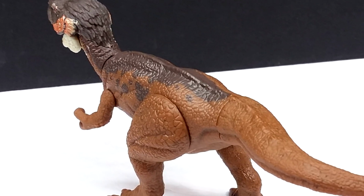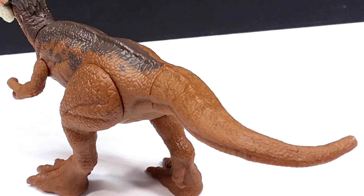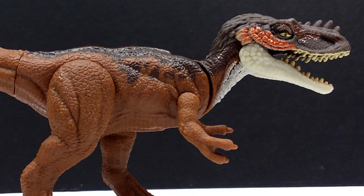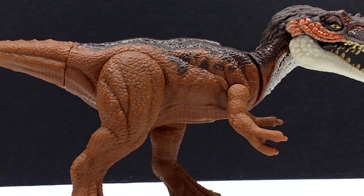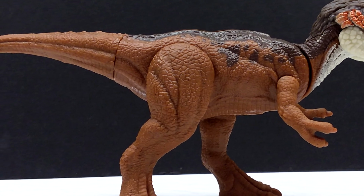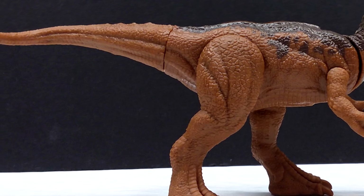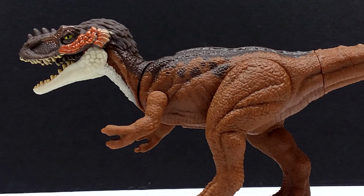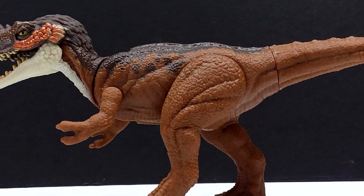But the paintwork here again is the only thing that's really new in comparison to the previous version, being a wild pack or attack pack style figure. You don't have any kind of different gimmick or anything compared to previous versions of the figure. It's just a straight up repaint, but the coloration that we have been given is quite nice. It's nothing to complain about, I would say, and although it could use a little bit more paint application, what we have been given looks nice and natural on the figure. Of course, the paintwork also looks nice and naturally applied, so it looks more like body color rather than paint on a figure, which is always a plus for any dinosaur model.